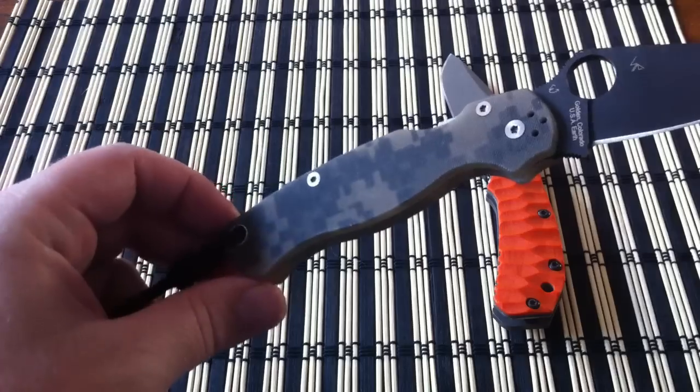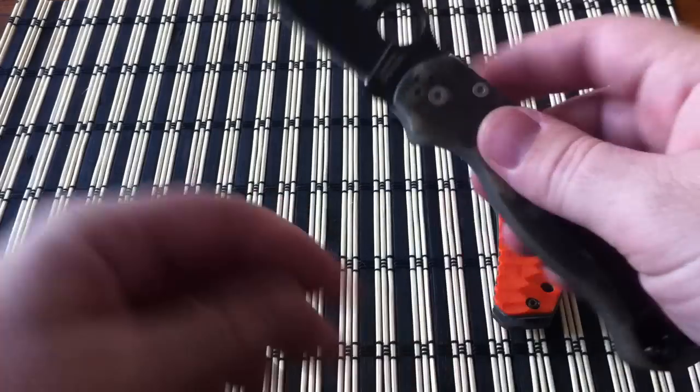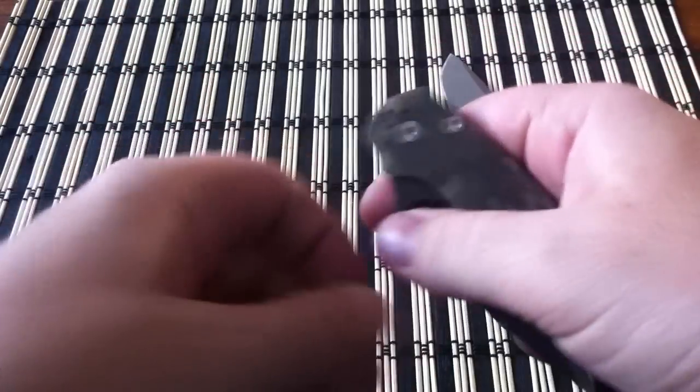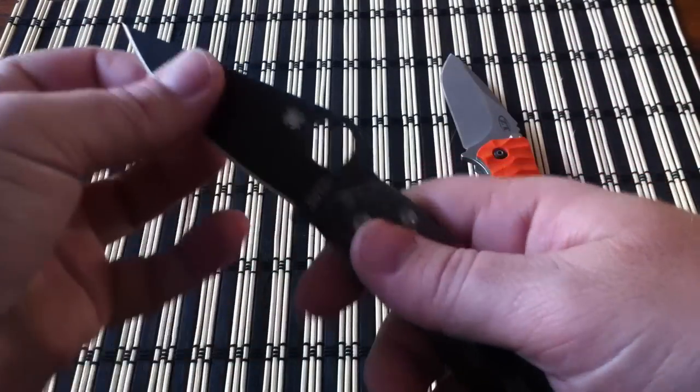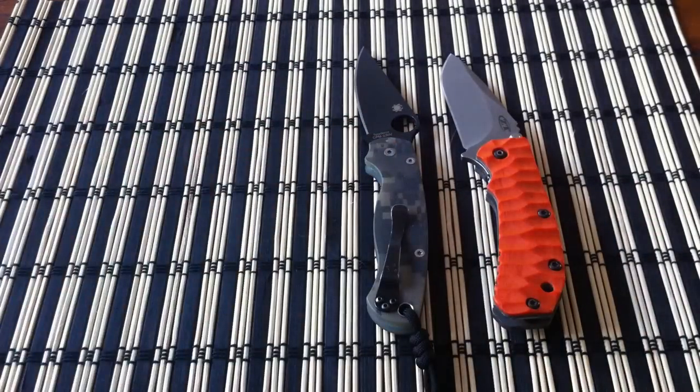And like I said, it's lightweight, so I take this with me when I go down to the pool or when I'm wearing lightweight shorts or board shorts. This is almost a go-to almost every day. That's the second knife in the rotation.